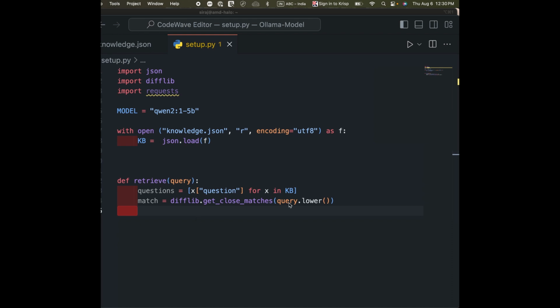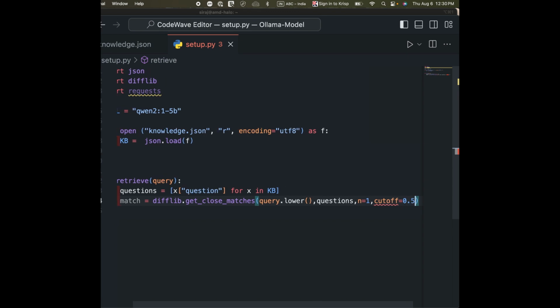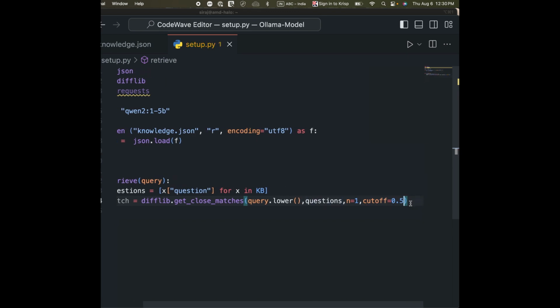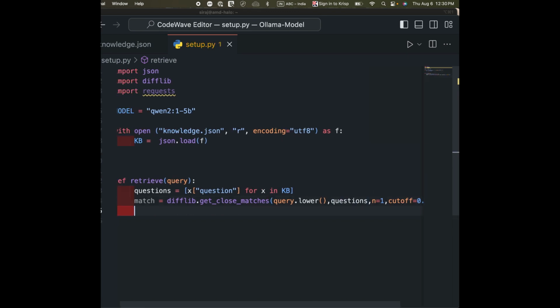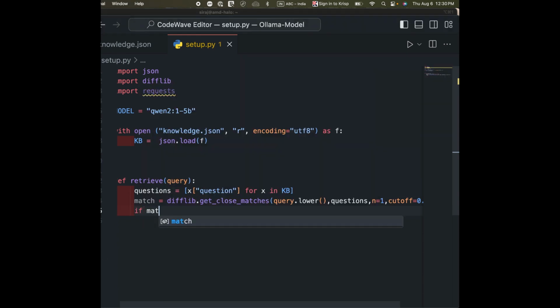Next, along with this, we're going to have the questions, and n will be equal to 1, and the cutoff will be equal to 0.5. Once we're done with this, we're going to check if the match is similar for any of the items in the knowledge base.